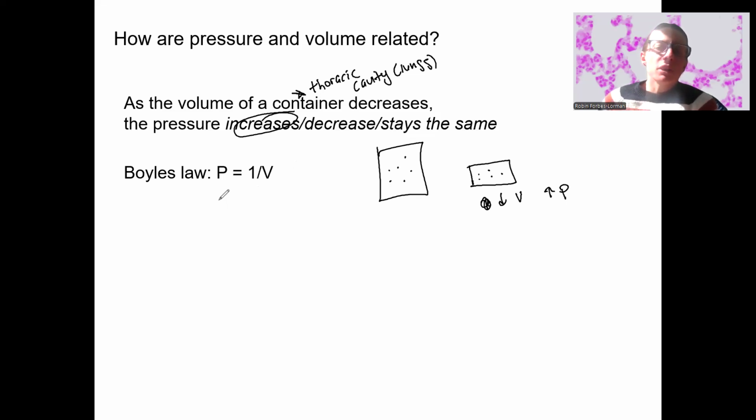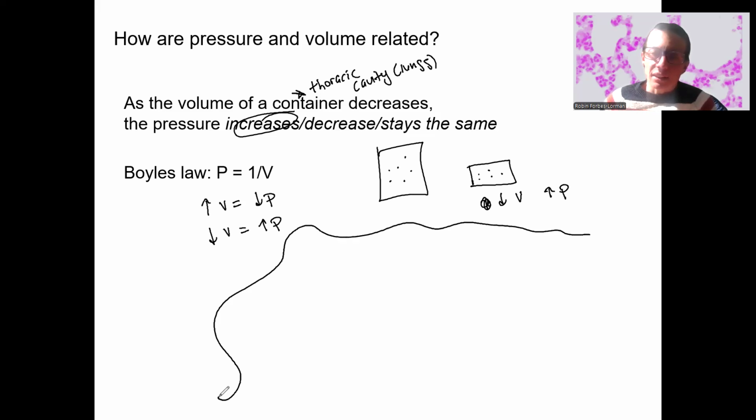In this unit, what we're going to be manipulating is volume. So as we increase volume, we're going to be decreasing pressure and vice versa. That's what we saw over here. As we decrease volume, we're going to be increasing pressure. And this again is the volume of the container. That's different than changing the volume of the substance inside of the container. So I just want to show that over here.